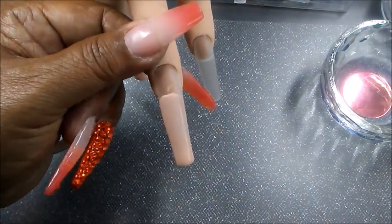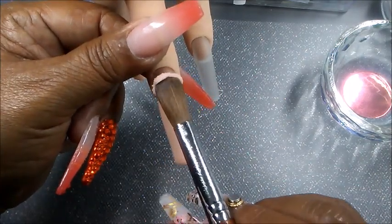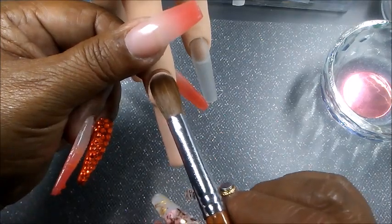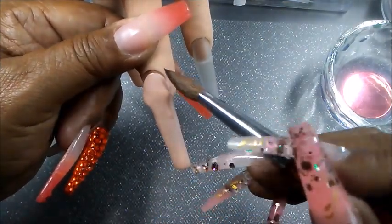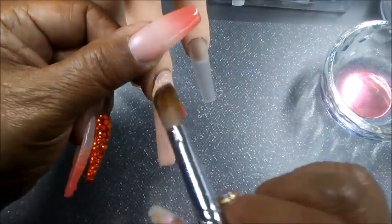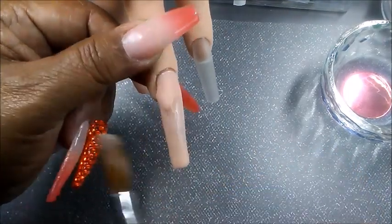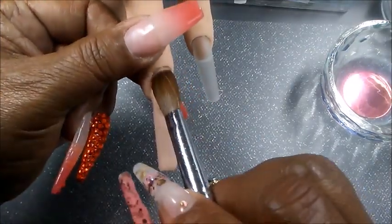And since this was recorded for my reference, if I were to troubleshoot myself, I would say that I would wait probably a second or so longer before working the acrylic. But in the long run, I can say that I'm happy that I've been doing much less filing and I'm loving the end results. So I'm going to let you enjoy a couple of the nails and I'll be back in a moment.